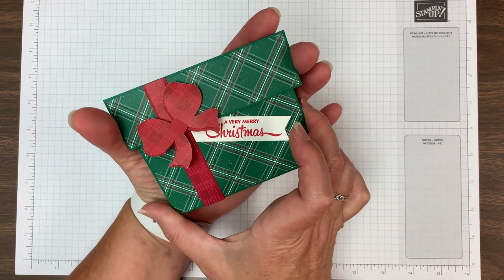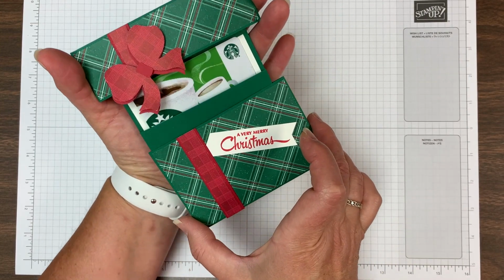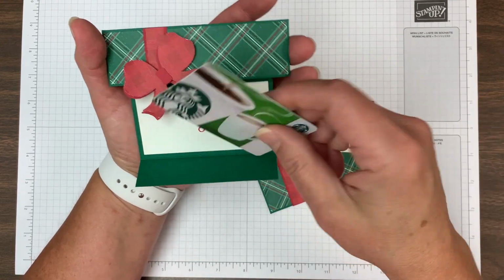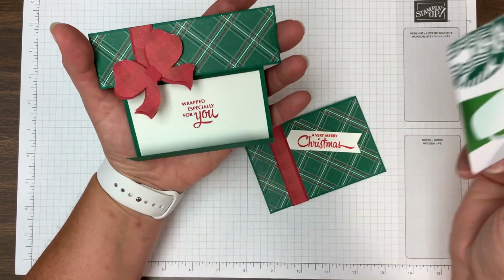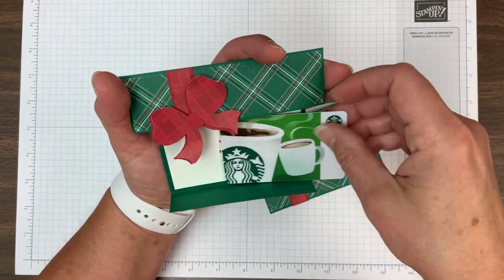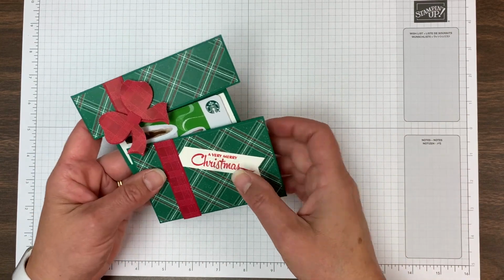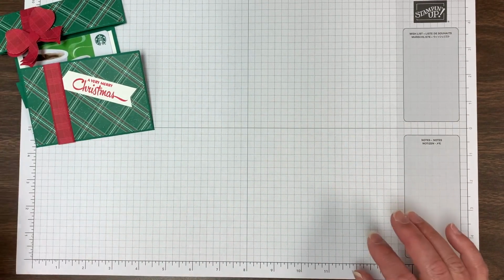It looks like a present, and when you pull it apart, you see a gift card holder. This inner section pulls up a flap that holds a gift card, and there's a little message inside too. I made this last week on Facebook Live, and I wanted to bring it over to YouTube so that it would be easy to reference.